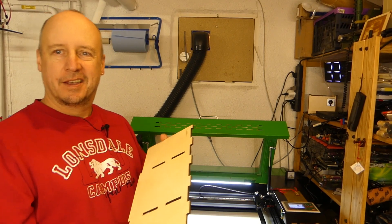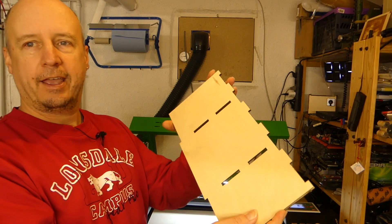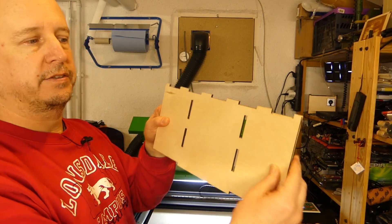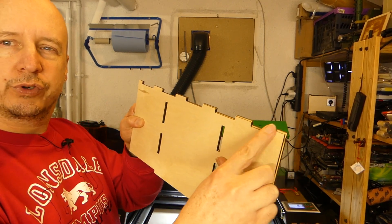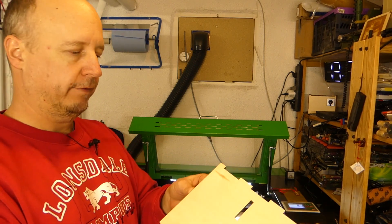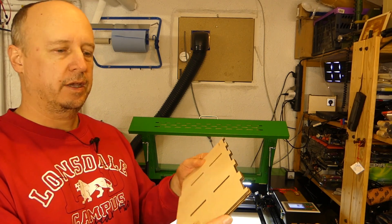Let me show you what my problem is. When I laser something it comes out nice and pretty much perfect, but if I flip it over so both the top sides are now against each other and I put it on the short edge — that is the y-axis of the laser — you can actually see that the lines here are no longer true, and it is absolutely annoying. Because if I print something bigger like a box, the box is not going to fit exactly, and I will have to take care of this now.